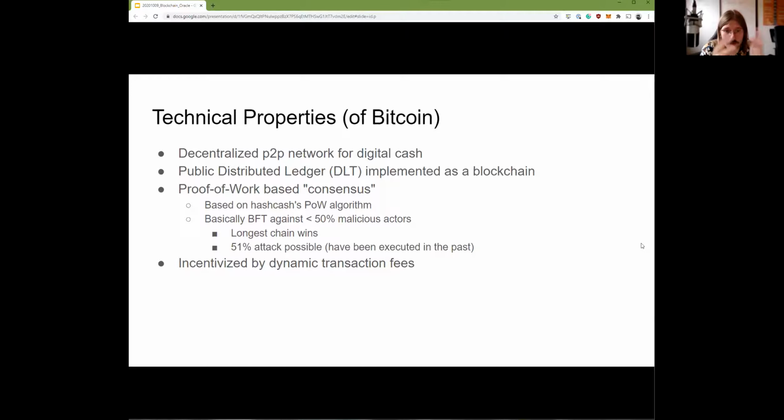And in case of Bitcoin, it's a decentralized peer-to-peer network, and most blockchain systems are peer-to-peer networks. So we don't have central servers that have a cluster or whatever. We have these different nodes in the blockchain network that are peer-to-peer, communicating using certain peer-to-peer protocols. And those protocols are sometimes very similar to these old file sharing protocols, for example. Then there's something called a distributed ledger, a public distributed ledger.